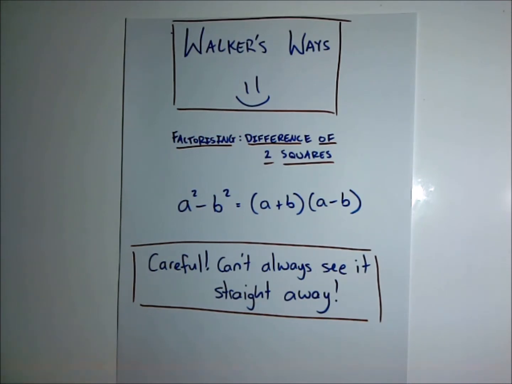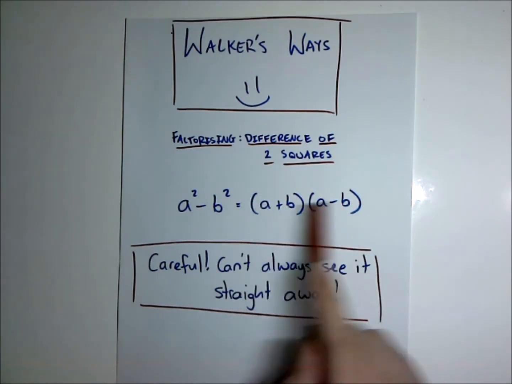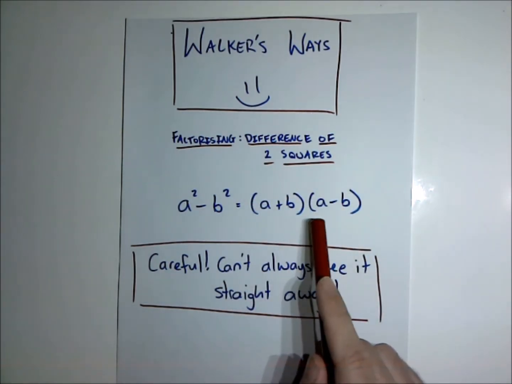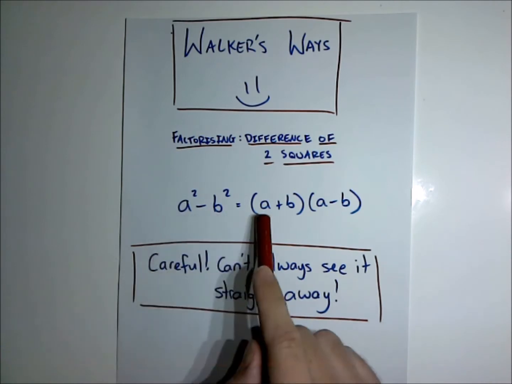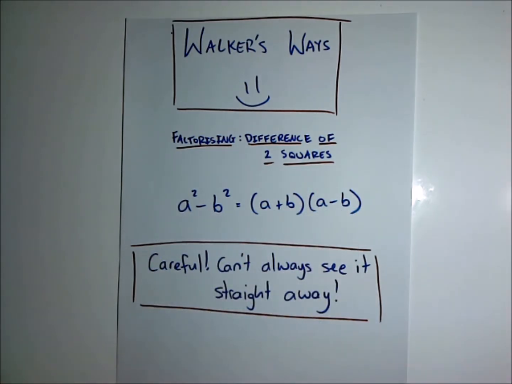Now the reason why this occurs is because if I'm given something in this form and I expand it all out and start simplifying it, what I'll always end up getting is whatever my first term is squared minus whatever my second term is squared. You can just trust me on that one.